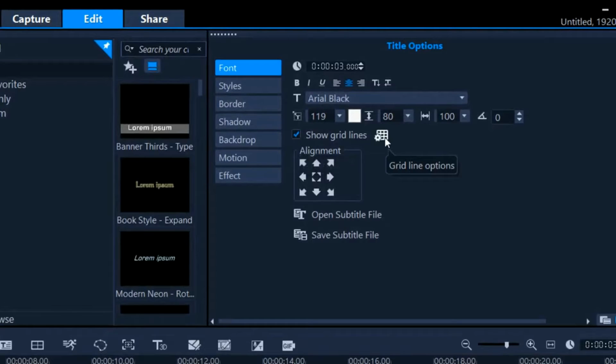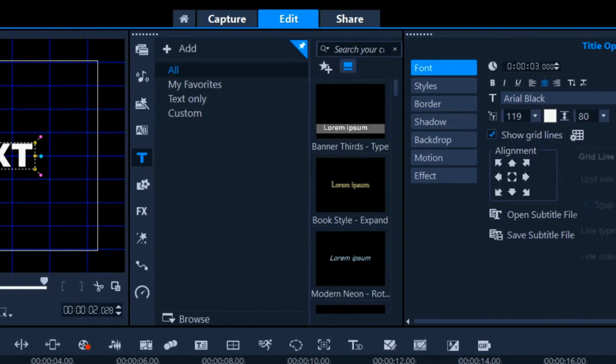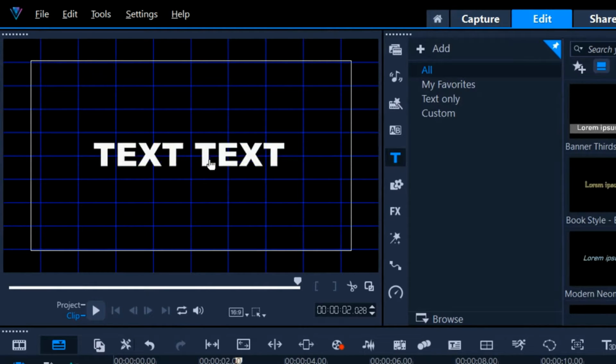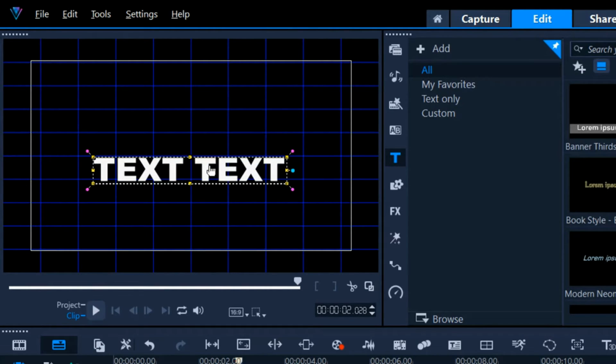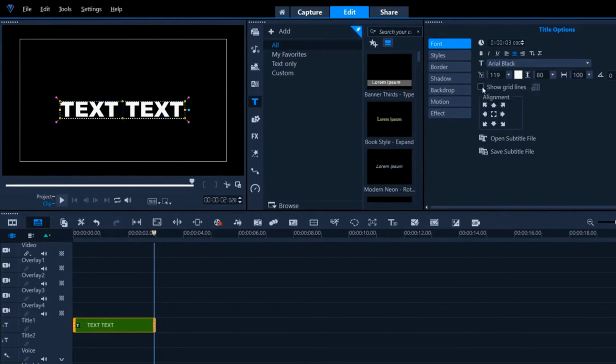And also, if you go into the settings, you check snap to grid. You can change these settings on the grids here, but I'm going to show you what it does. As I'm clicking and dragging, it's automatically going to snap to the grid lines. If you want something precise because of a video that you're making, this comes in very, very handy. For now, I'm not going to use it, so I'm going to uncheck it.